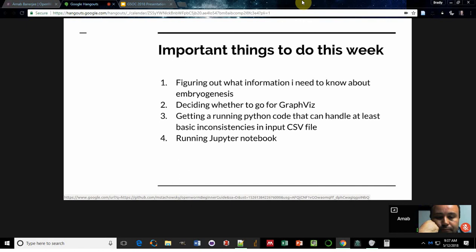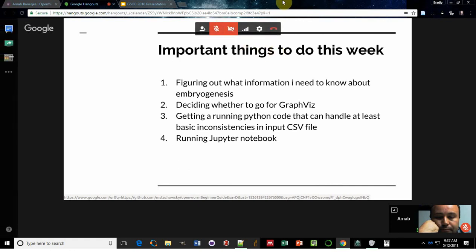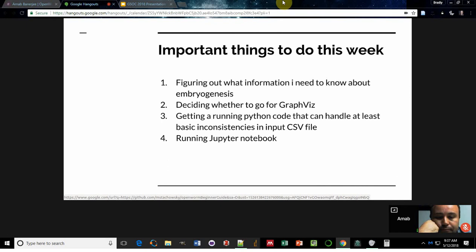Another thing is I need to run GraphViz to decide whether to use it or Gephi, because I've run Gephi and it looks good for the application that I plan to make. And I haven't yet implemented Jupyter, so I'm going to do it. This is what I plan to do this week.